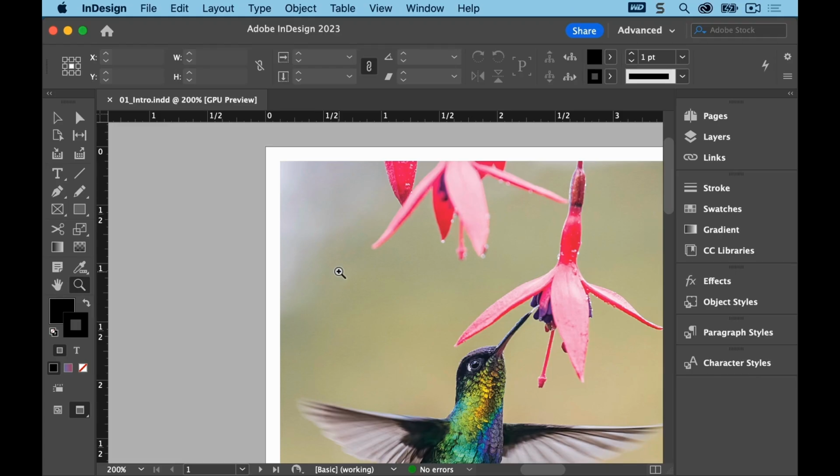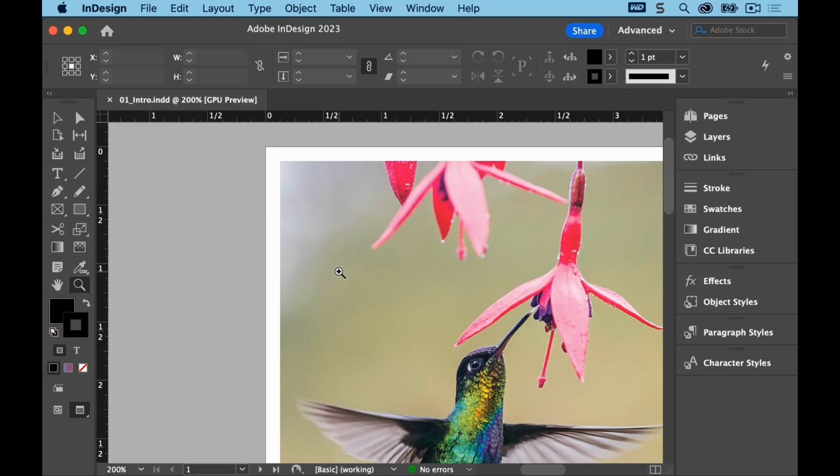The preset magnifications include 5%, 12.5%, 25%, 50%, 75%, 100%, 125%, 150%, 200%, 300%, 400%, 600%, 800%, 1200%, 1600%, 2400%, 3200%, and 4000%. Now you'll reduce the view.